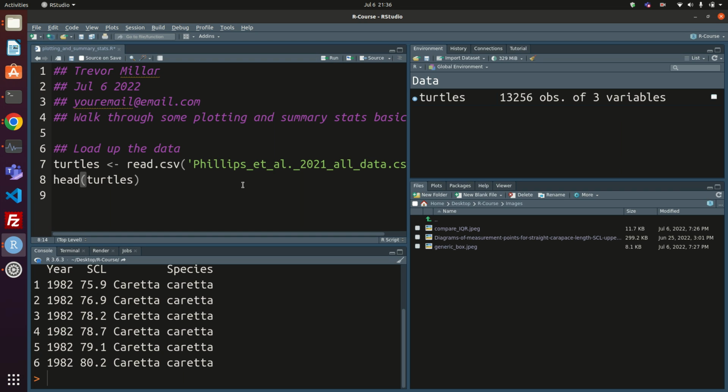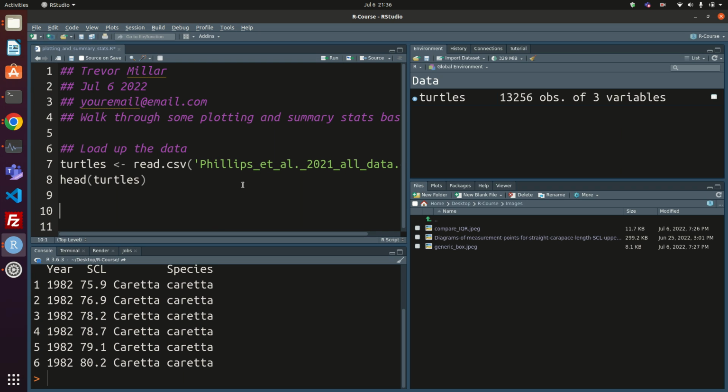So it's important to know what the data is that we're working with as we go forward. But I would also like to draw your attention to the data types that we have in each one of these variables. So SCL, let's take a little bit deeper look. Let's get some more values. We can access SCL by first calling the data frame, turtles. And if we remember back to the second lecture, we used the $ sign to access a single column or single variable in there.